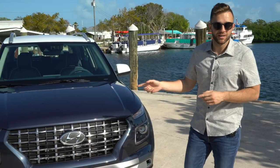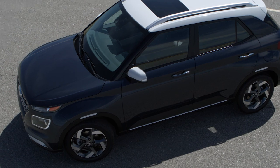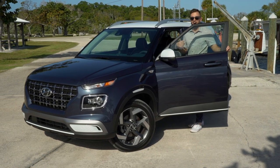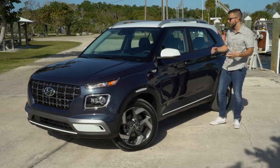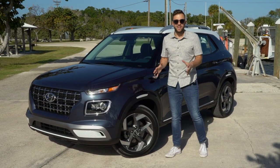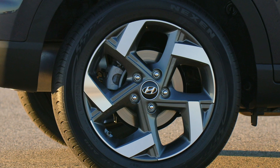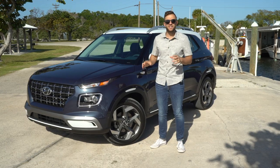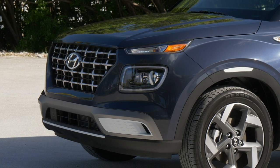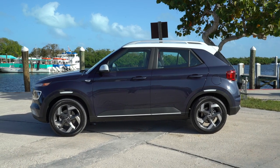If you're asking me, the Venue's best look is from the side. The side profile looks great — that's where you get the best sense of how big this car is, and the proportions are perfect. A few favorite details from the side: the body cladding is tasteful. Automakers are getting into a weird trap of putting in huge amounts of body cladding to make things look rugged, but not here. The 17-inch wheels are the right size — Hyundai didn't try to cram in 18s or 19s. And there's a strong character line running right through the middle of the car.